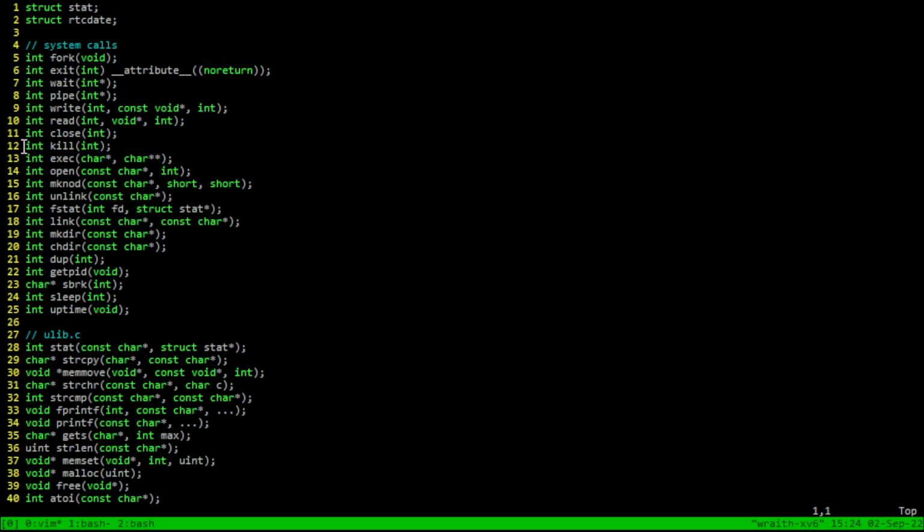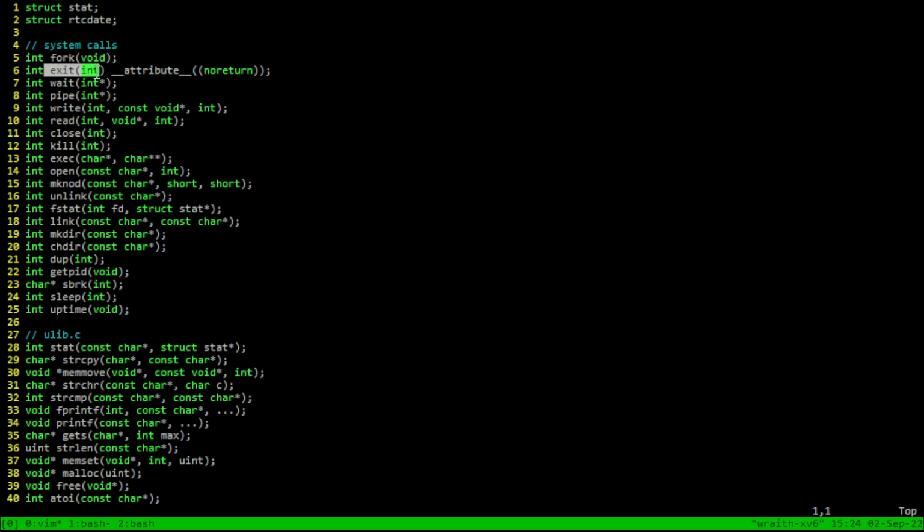All of these functions seem to return an integer, except for sbreak, which we will talk about when we get to the memory section. The integer is a fairly common return for the system call, but the parameters that are used to call the system call tend to be quite varied. For example, the fork system call doesn't take any parameters, and this is typical for fork.